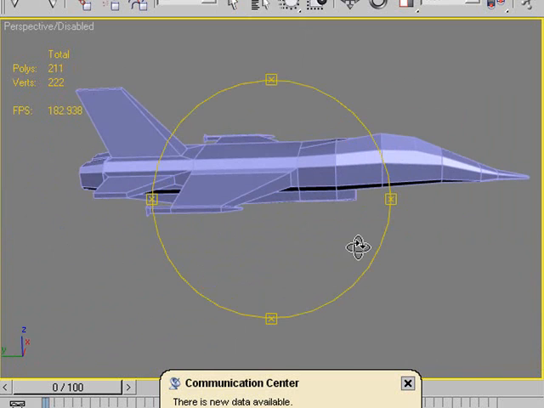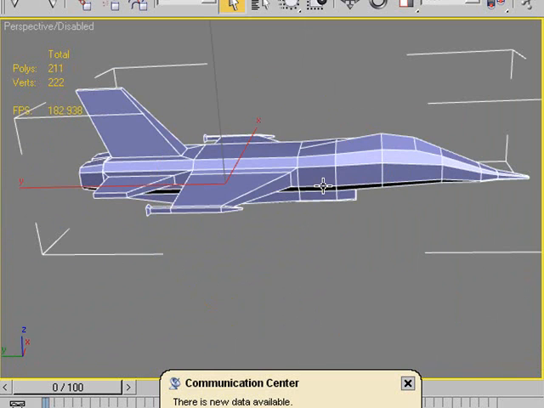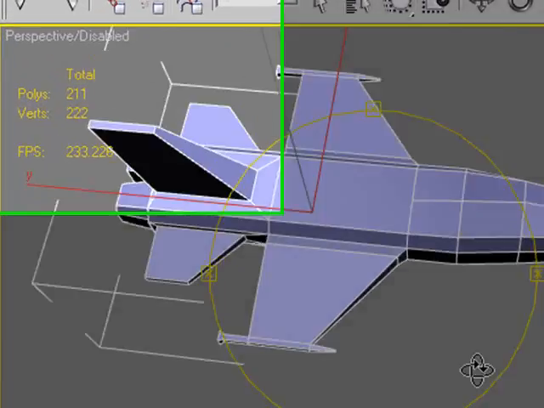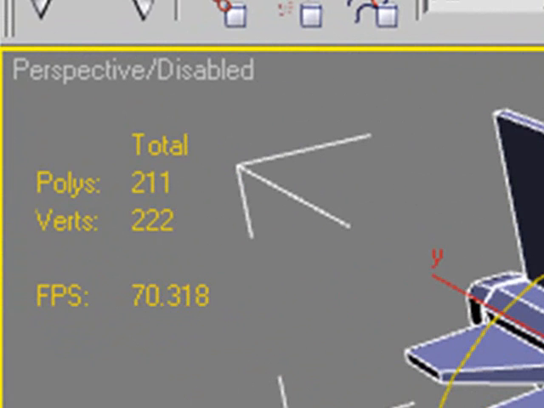And let me go ahead and select that. Select the plane. And Control-R just to take a nice look at it. Hey, you know what? That looks pretty cool. And that's going to look cool in paper vision as well. Look at the polygon count around here. Up around 200. We're okay with that.